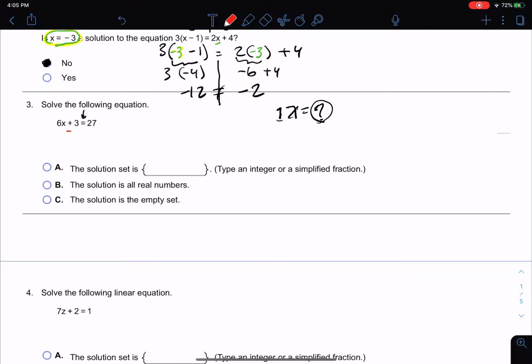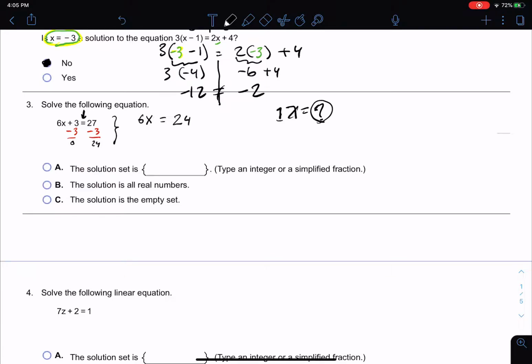So if I subtract 3 on the left side of the equation, I must also subtract 3 on the right side of the equation. That keeps the equation balanced, like a balancing teeter-totter, right? It did the same thing on both sides. And when you do that, of course, positive 3, negative 3, that's 0. So let me rewrite it over here. That is 0, so I'm left with 6x, and then I have the equal sign, and 27 minus 3 gives me 24.